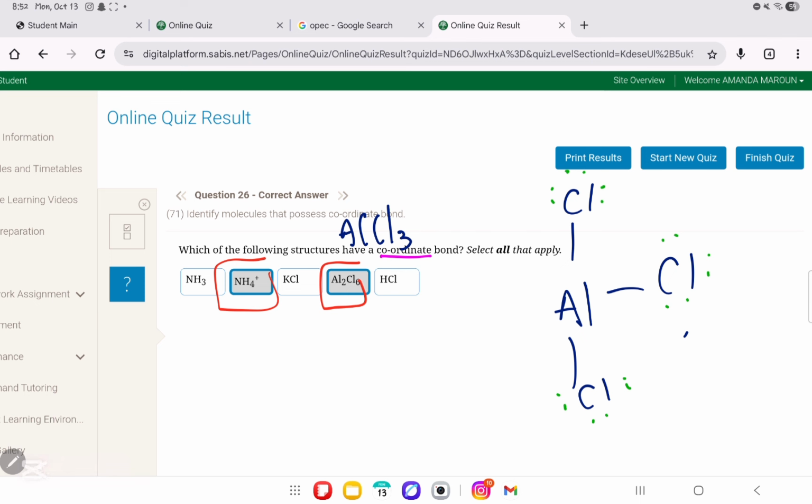This is not a coordinate bond. However, if you get another AlCl3 and you place it here, like this, right? Look what happens. Very simply, Al is what? Al is electron deficient. Cl has a lone pair. So what does it do? It will give the lone pair and it will make it a bond between Al and Cl. Same exact scenario here. So this Cl will give this lone pair and make it into a bond. And this is why it's a resonating structure, because the 2 electrons came from Cl itself.